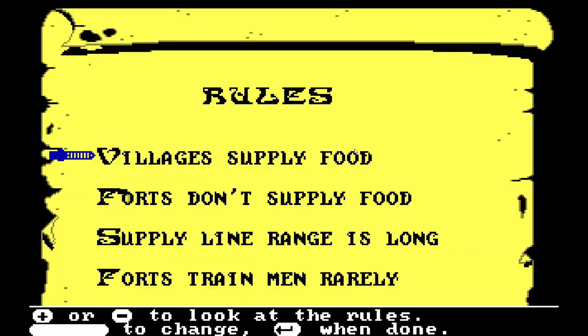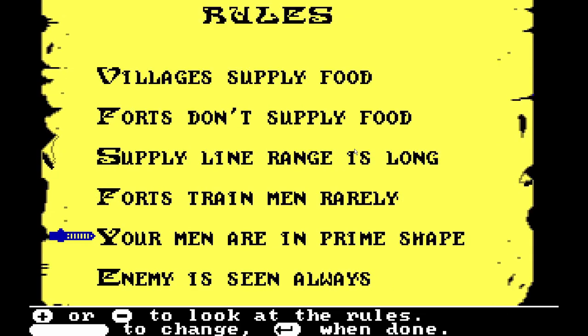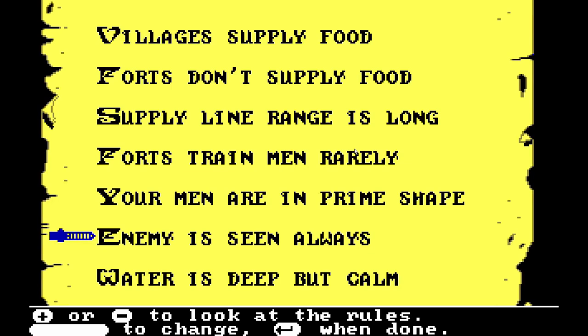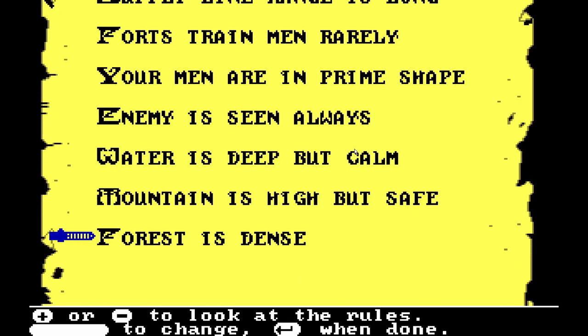So this is where we find the rules. These rules can be edited, you know. Villages supply food, forts don't supply food. Supply line range is long. Forts train men rarely. Your men are in prime shape. The enemy is seen always. Water is deep but calm. Mountain is high but safe. Forest is dense.